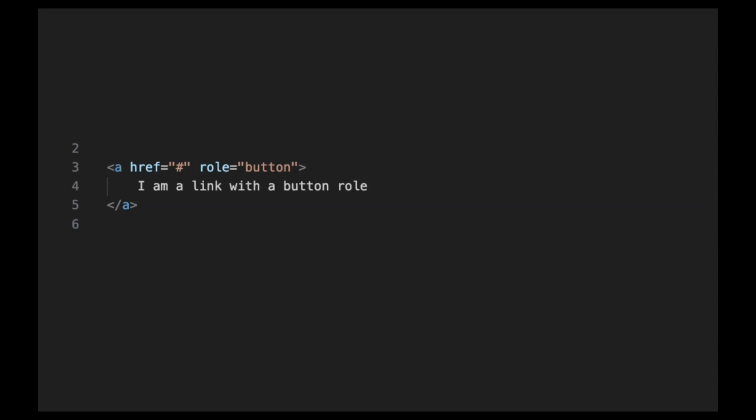If you want this to be conveyed as a button, then you want to make it an HTML button, because just remember that buttons usually require JavaScript to make something happen, like maybe you open up a modal window or a mobile menu or something of that sort, whereas a link takes you elsewhere. It takes you to a new page or to an anchor link elsewhere on the page.